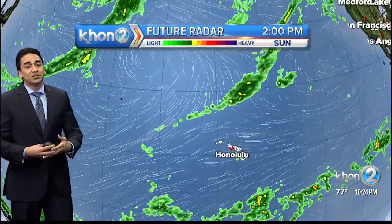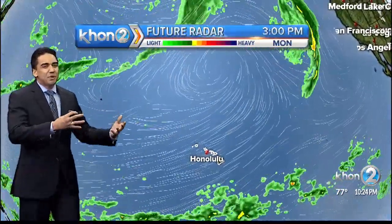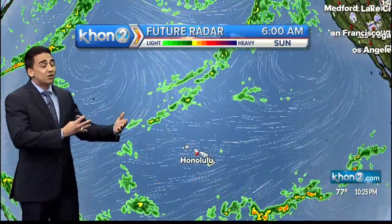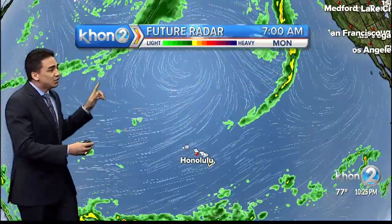Now, what we can expect in terms of moisture, we're going to be seeing dry conditions, but then some pockets of moisture coming through, some dry, and that's the conditions we're going to be seeing. And it's all due really for the windward and Mauka sections, but the moisture that will be coming on a pretty consistent basis has to do with the cold fronts.